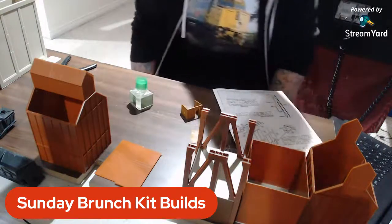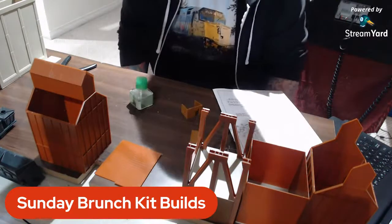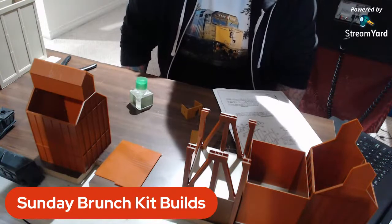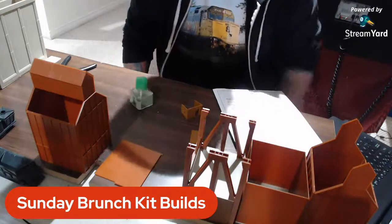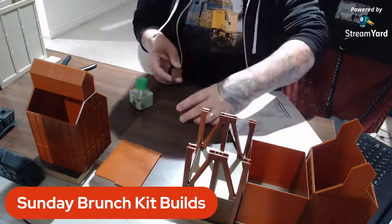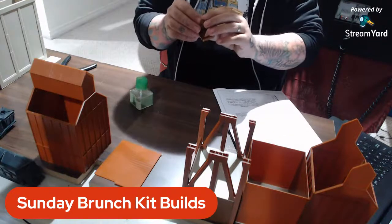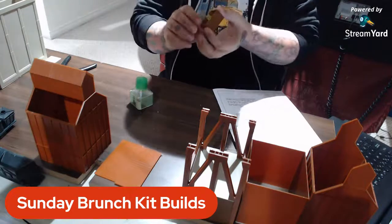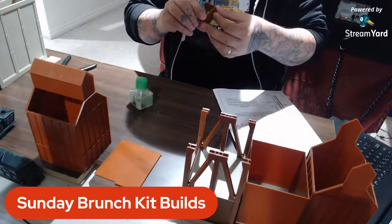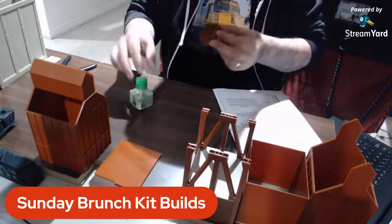Could have been a copyright thing. I feel like Walthers is a lot smarter than that to copyright something or cause that kind of conflict. But who knows? That could have been a one-time thing, and then they wanted to rerun it, but they didn't get the okay to do a second run, so they just said, well, instead of paying royalties, we'll just make more money by not calling it Ashland.